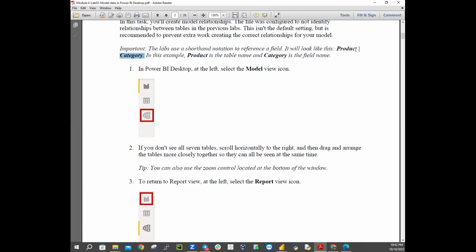Okay. You will always see this symbol in your lab notes.